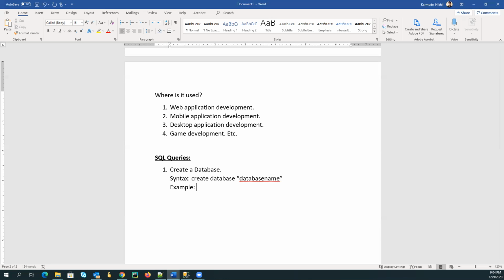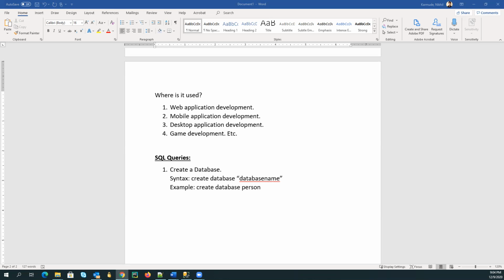Let's say I want to create a database for all the persons. So I can say create database person. Using these three keywords and executing it, I shall be able to create a database with a name called person.